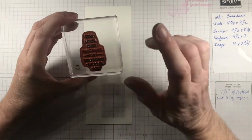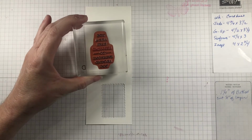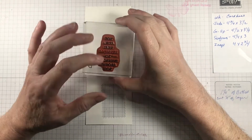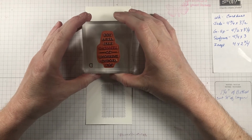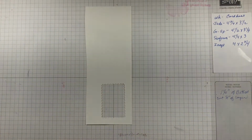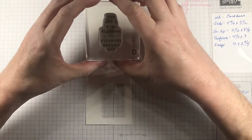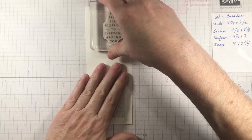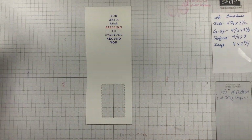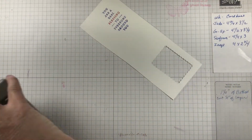Now, the part that Dee taught me was when you're coloring different areas, if you're concerned about some of your other inks drying up before you get done coloring, pretend you're mad at the world and go, and just huff on it, and just your breath will reactivate any of that ink. And then I'm going to stamp straight down and straight up. And isn't that pretty? I'm going to give that a second to dry.